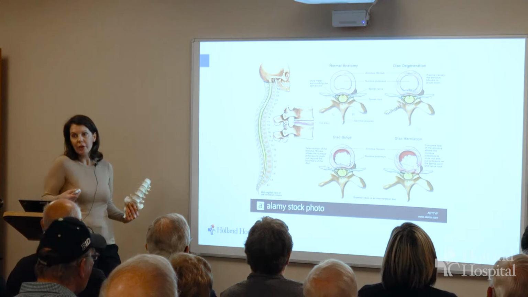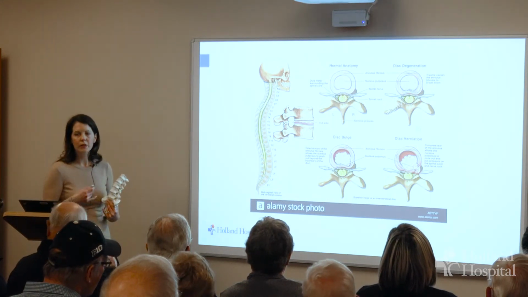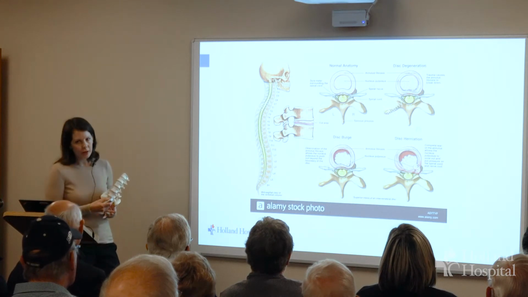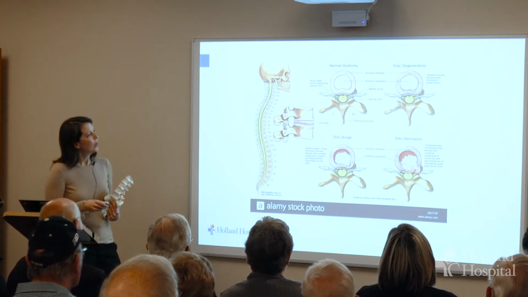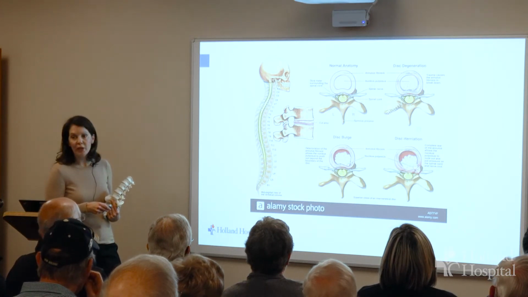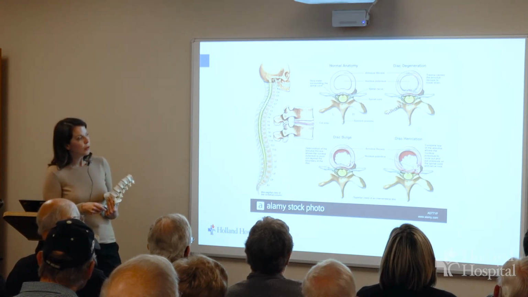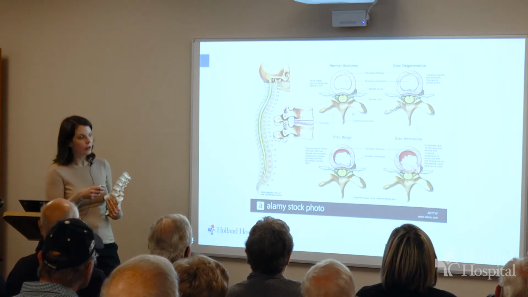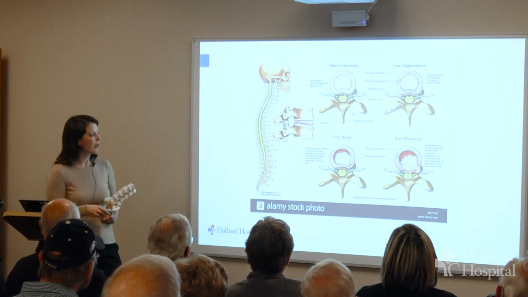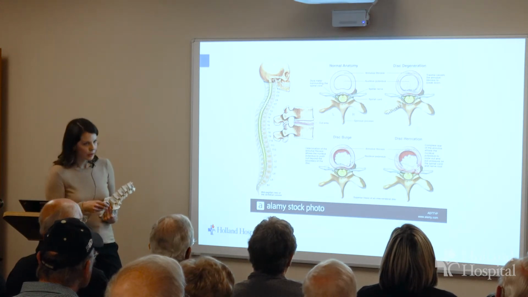We term this arthritis of the spine. It's not technically an arthritis, but just like arthritis, it's age-related. Once it starts, it gradually progresses. And as it progresses, those tears can get worse. There can be further weakening of those disc structures, and you can start getting disc bulging. And then it can advance to the point where you get a tear in the annulus through which that nucleus material will herniate. So when we talk about disc bulging, this is what's happening. When we talk about disc herniations, that's what's happening.